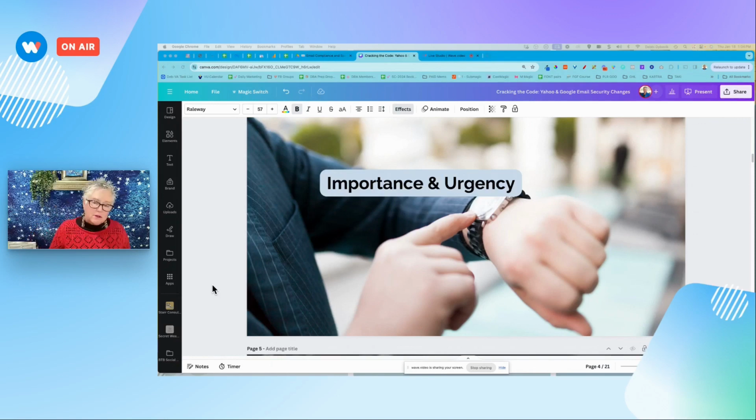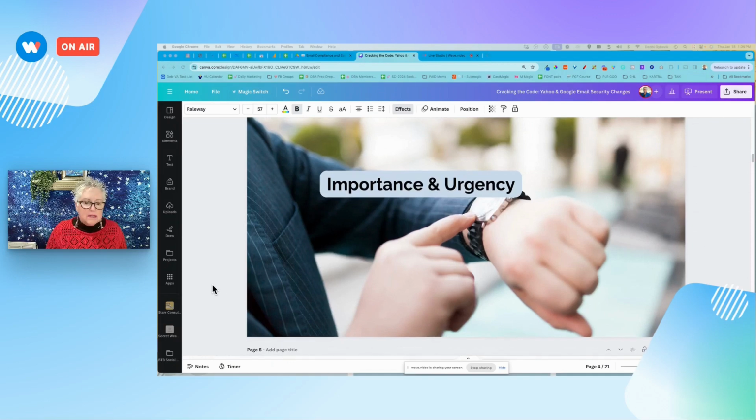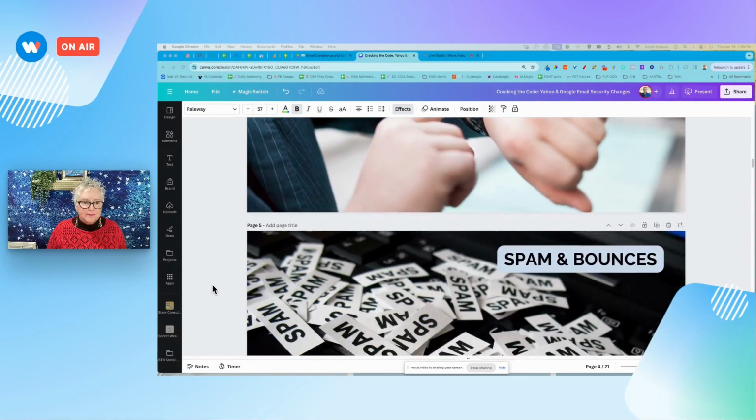We all struggle right now with trying to get our emails in the inbox and not in the spam. Well, guess what? If you don't tighten up some of the back end security pieces by a certain date, I don't even know what the date is, but it's coming up soon. Guess what? Your emails may not even get delivered. They may not even get into the spam folder. So that's why everybody's talking about this. Everybody's rushing around saying, what do I do? All right. So that's the background on that.